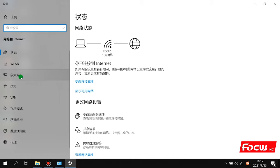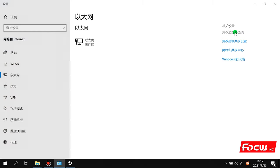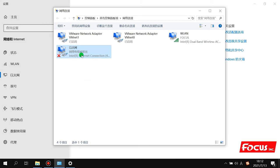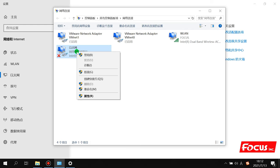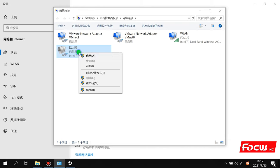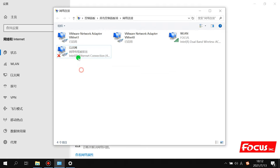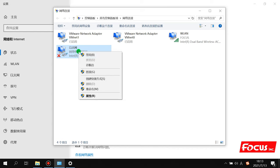And we go to the internet cable setting here. And then we go to change the adapter option. And we find out the Ethernet connection option. If your option is closed, we mark to open. Now it's closed, need to open. And you need to remove the Ethernet cable from your computer right now. Then we go to property.